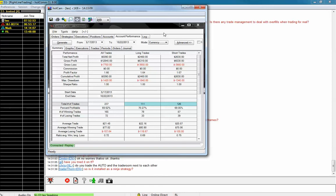So this, again, is based on a fixed amount of three contracts. I think easily with the limited number of copies that we're releasing, ultimately we can change it to 6 or change it to 5 and push this equity curve up significantly. So this is really what it is. This is what we have right now to offer.